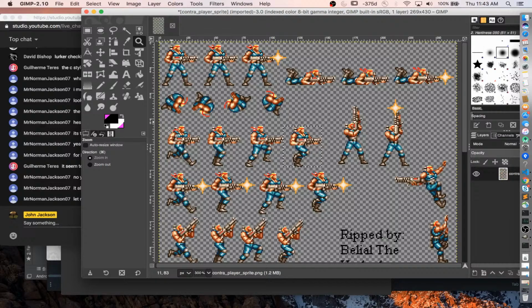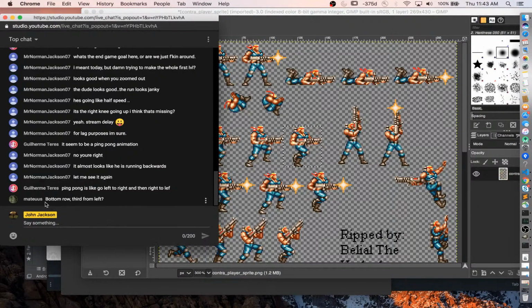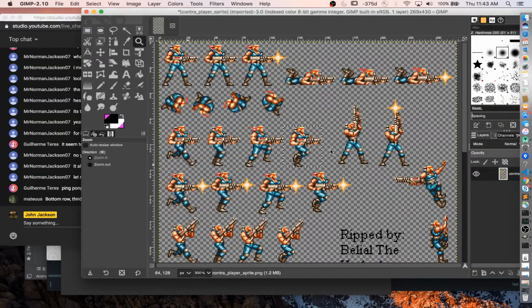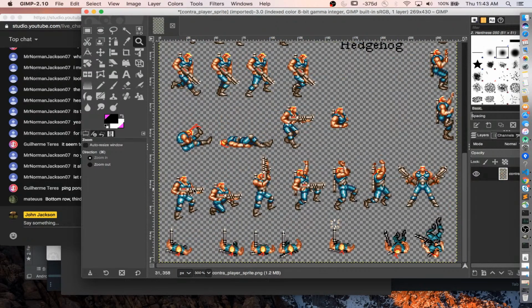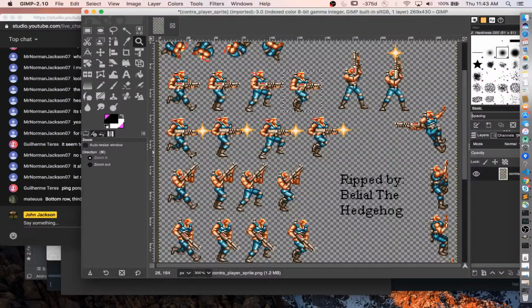Because it should go here, there, that, steps there, and then there should be a frame with this, but it's this leg. Then that knee comes up and then does that. Bottom row, third from left. Let me see. I'm assuming you meant what was visible.